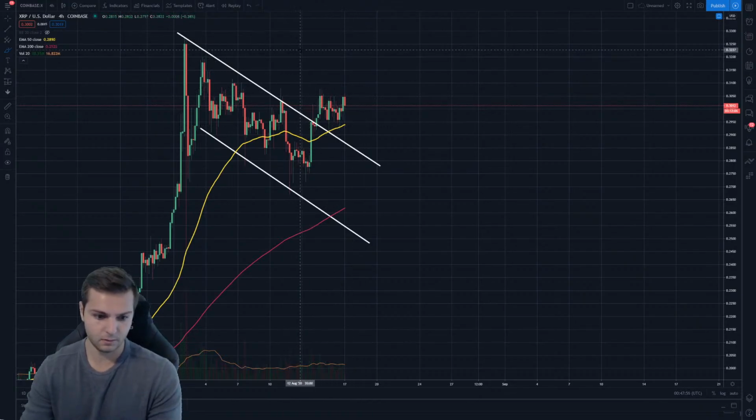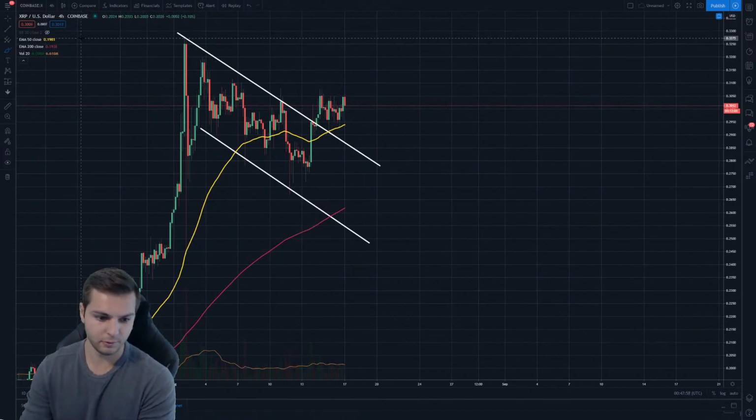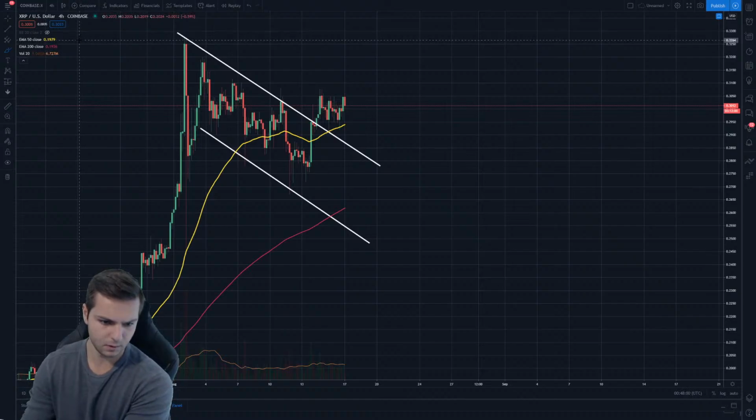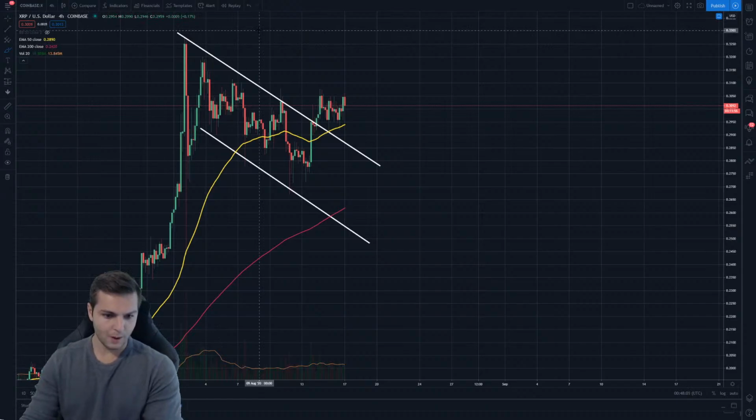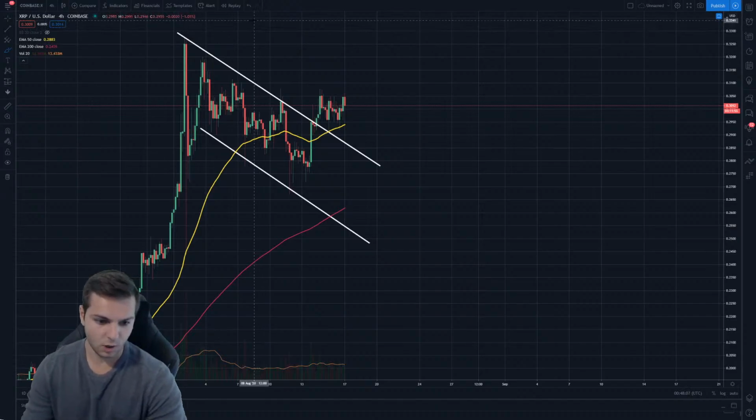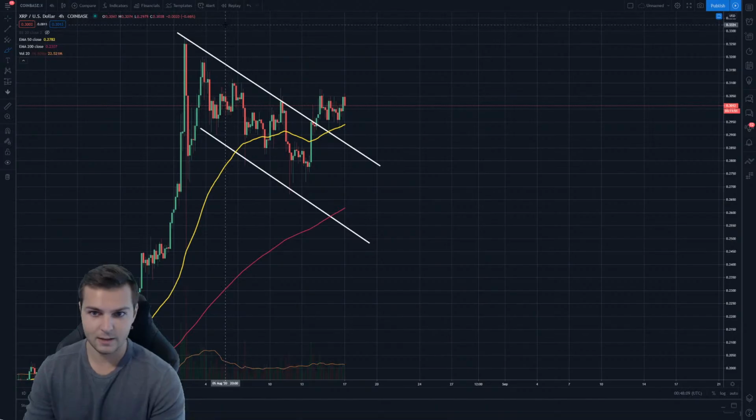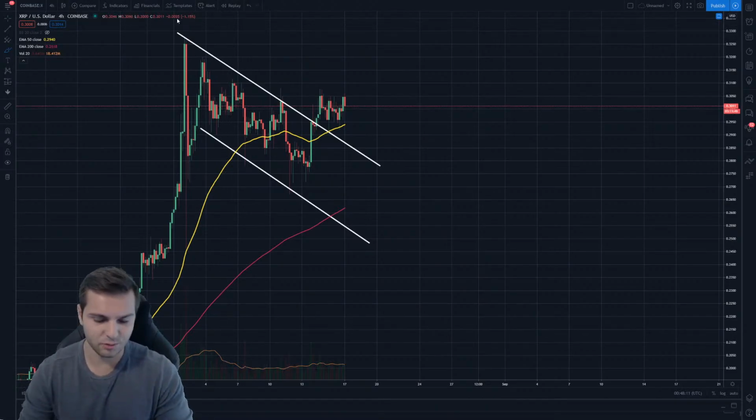So let me read through chat real fast. Yeah, after this we have Link. What website or apps are you using for these charts? I'm using TradingView. I have a paid version of it. There are like 3 tiers of the paid version. I think I have tier 2 of it.